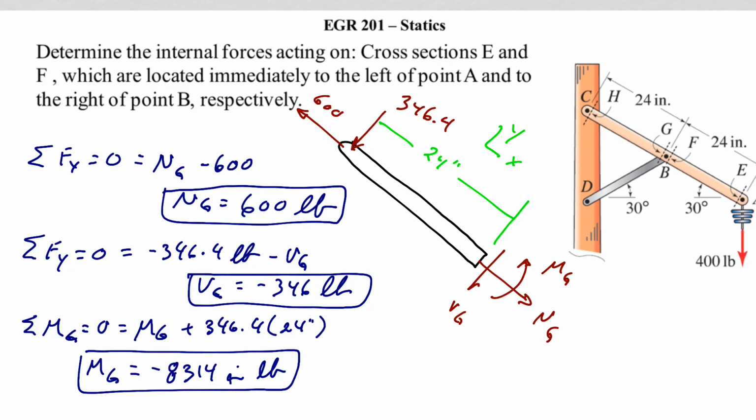So I made our cut essentially at G again here. I'm looking at this other side, this left side. I have not included, of course, this B force here, because I'm immediately to the right and I'm looking to the right. So you will see that it does not exist in my free body diagram here. It's just to this other side. It's over here kind of pulling in, so we don't have that included.